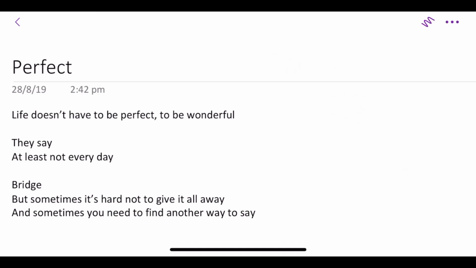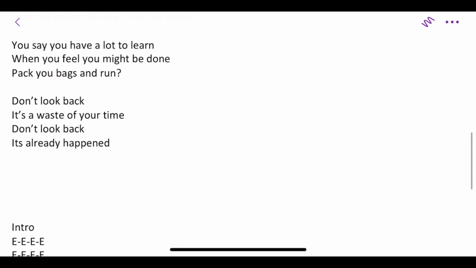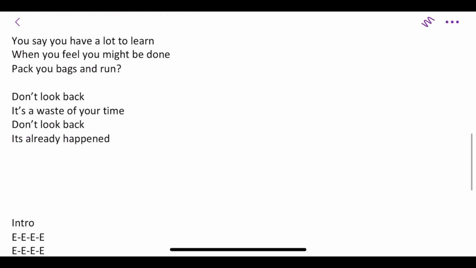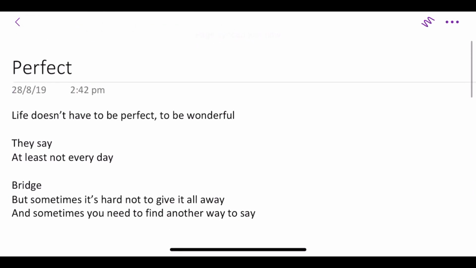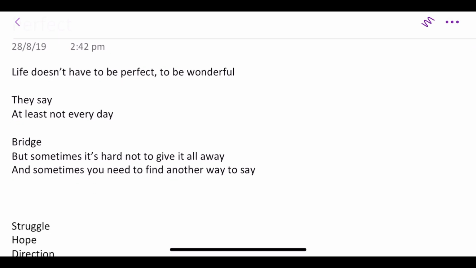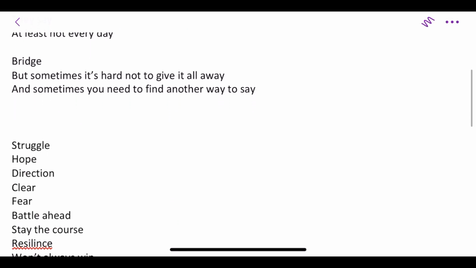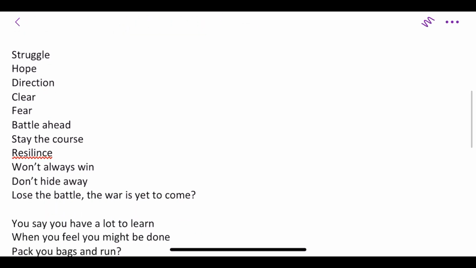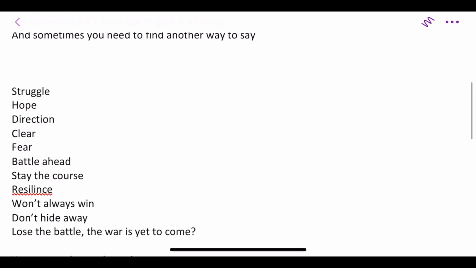So we have fast forwarded about 30 minutes here now, and as you can see, I've got myself some notes here about this song. Now, it's just a framework at this stage. I do have to pad this out, but I wanted to point out that sometimes just taking those moments that you have on your commute or on your walk or when you're not doing anything else, you can start getting some ideas down about your song.